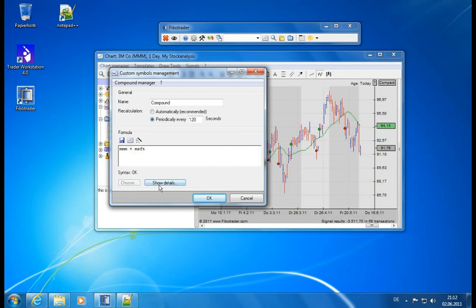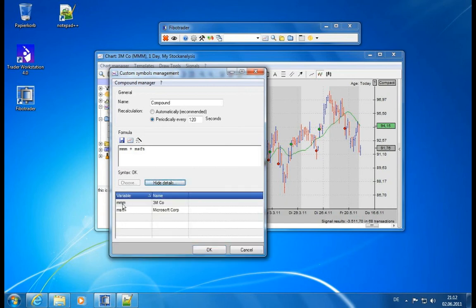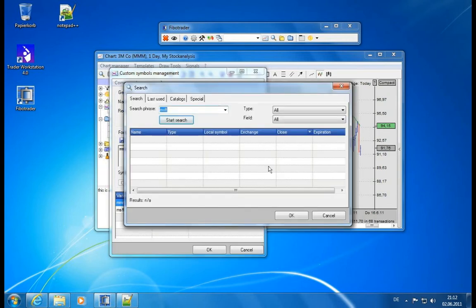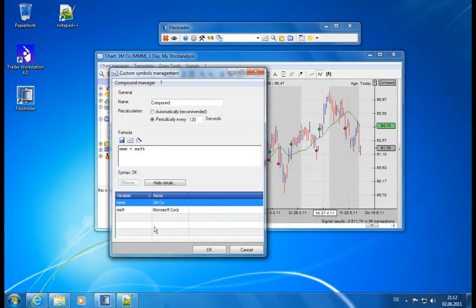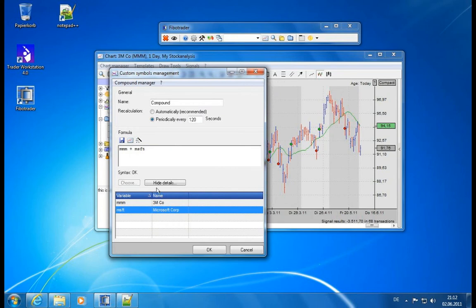And there's a little show details button here, and it will show us it detected a variable called triple M, and we mapped it to the 3M code. We can change it here. We can map it to something else, so to a different data vendor, and we can have Microsoft here. So as soon as we enter any new value, also if you have an incorrect script formula, it will say syntax error, so the syntax needs to be okay in the end.